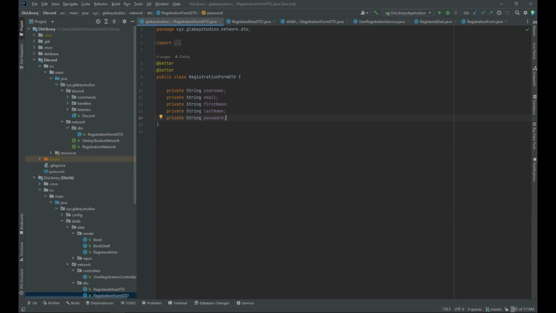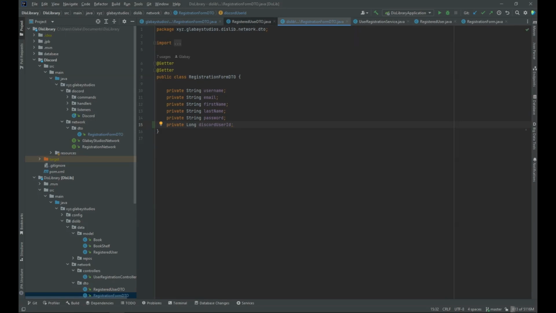So, in here we are going to first need to make a private long object, and we're going to call this one the Discord user ID. We are also going to copy that so we can go into our Spring Boot application and include that variable here as well.